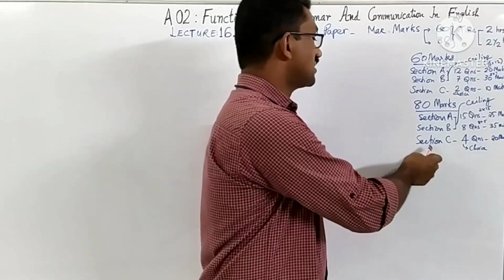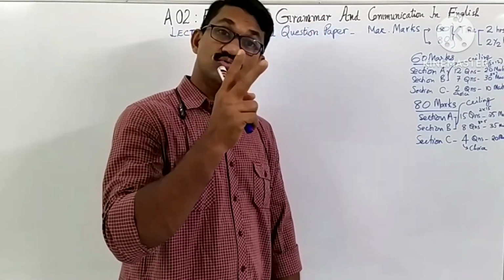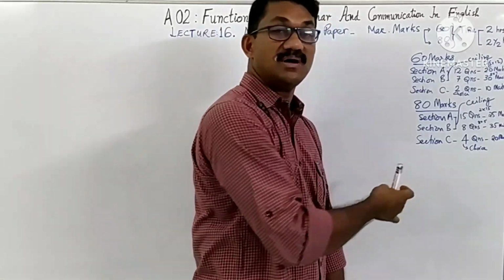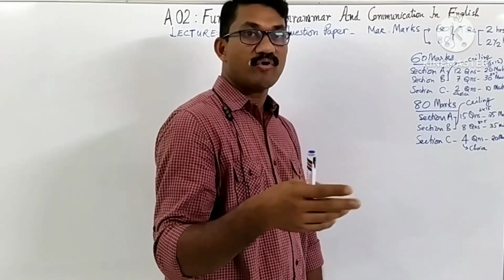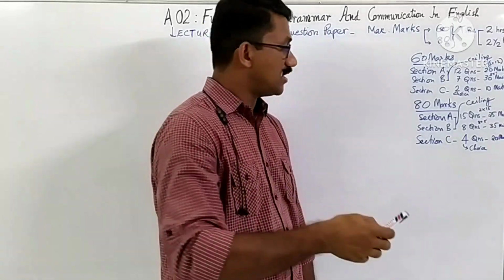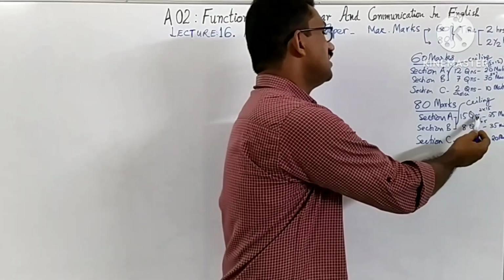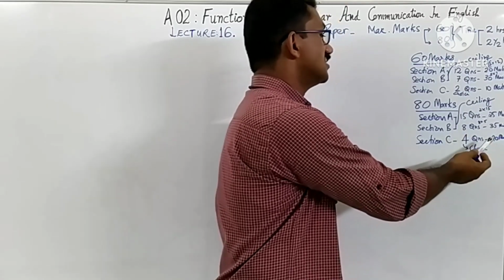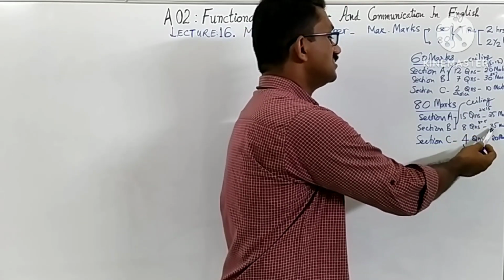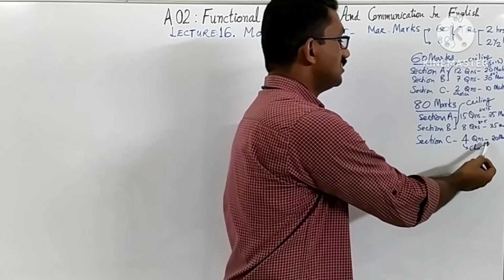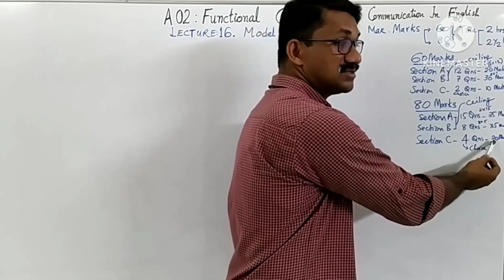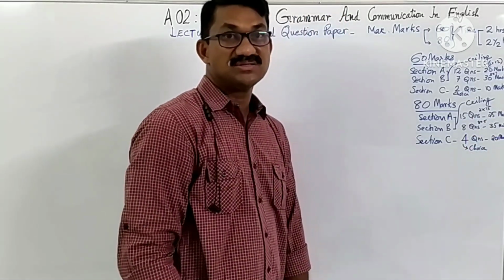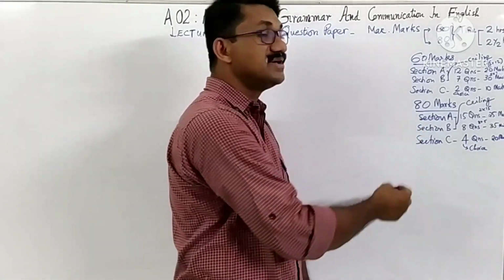Okay, so section C, you have to answer 2 essay questions, each carrying 10 marks. So you have 4 questions. Out of the 4 you will be answering 2, and the division is 15 questions, 25 marks, 8 questions, section B, 35 marks, 35 plus 25 is 60, and essay questions, 2 questions, 10 plus 10, 20, so it is 60 plus 20, a total of 80.